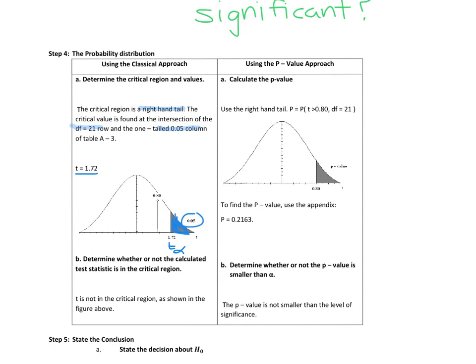So we found the critical value. It marks the reject zone. Where is our test statistic? Our test statistic is 0.8. It's to the left of the critical region. So are we in the reject zone? No. So what's our conclusion? Do not reject. So that's how we determine if our test statistic t₀ is in the critical region using the classical approach.